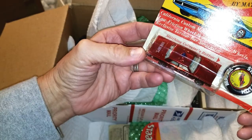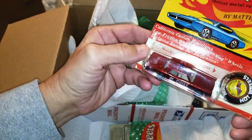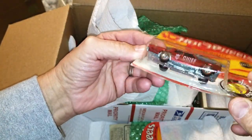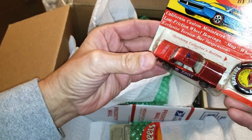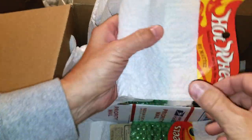Fire Chief's Cruiser. There's the Chief. This one looks like it's a real nice red. A nice shiny bottom, U.S. wheels. That's a good one. Unpunched. Like that. Unpunched.